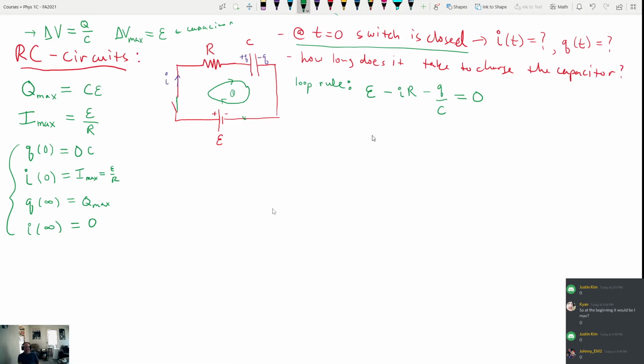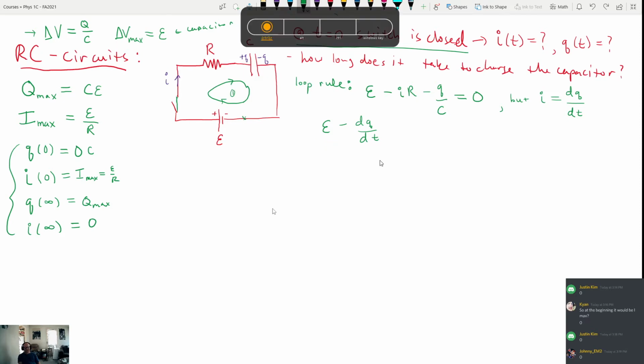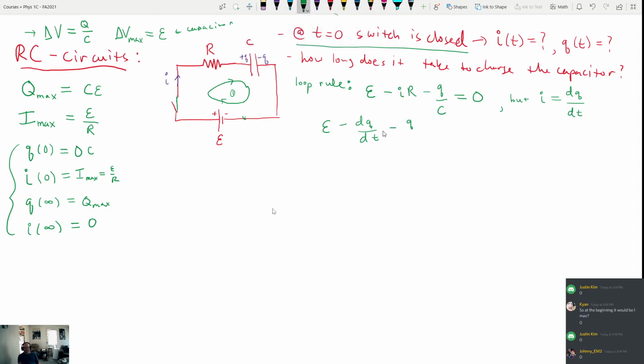All right, now let's start solving this equation. The first thing that we're going to do is we know that the instantaneous current flowing in our circuit is directly related to the charge buildup on the capacitor. So we can replace current in our equation right here with dq dt. So let's do that. So we're going to have E minus dq dt. And you know what? We're also going to divide through by R. Actually, let's not skip steps, because this is hard enough as it is. So it's that and that equals 0. All I did was replace I with dq dt.